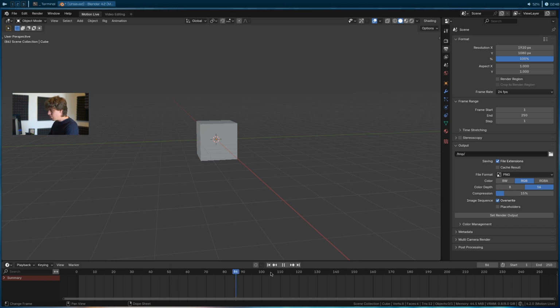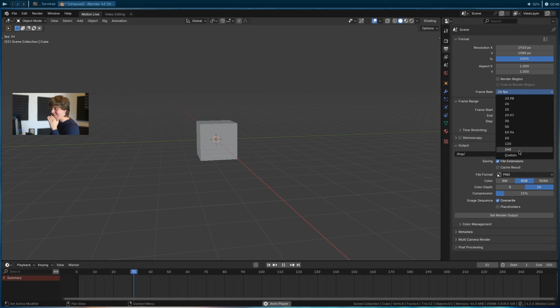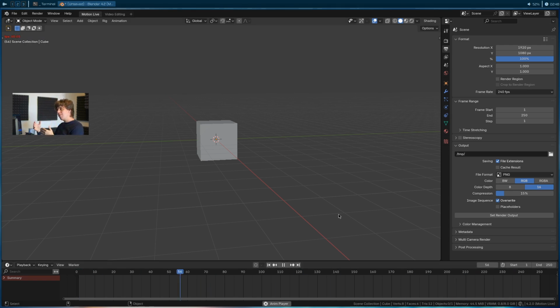You will see that it will not change anything in Blender because all the units are in frames, but the speed at which Blender will read these frames will change, okay? Here I'm at 24 FPS, right? Let's check at, for example, 240, so 10 times faster, right? Okay, you get the point? So the FPS is just how fast Blender can read the frames. And you can see that Blender is stuck to 60 FPS. And this is normal. It's because my screen is stuck to 60 Hz, so it can't go faster, right?